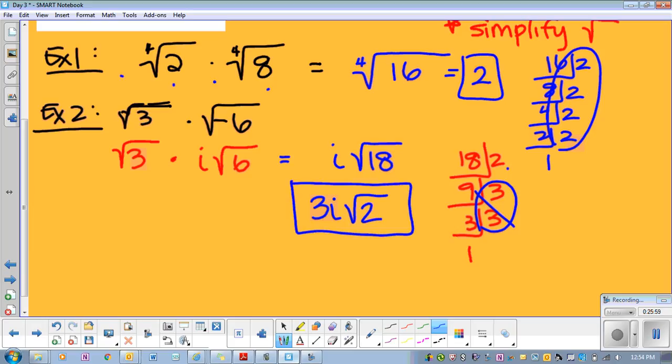Why? How else would you write it? I mean, you can. Just be careful. If you put this I over here on the end, just make sure you don't stick it right back in with the radical. Because if you do, then it's wrong. Because it came out. Right? So if you're going to put the I back here, just make sure it is clearly behind the radical. Okay? But more than likely, you'll see it written this way. Like on the SOLs and stuff too, it'll probably be written this way.